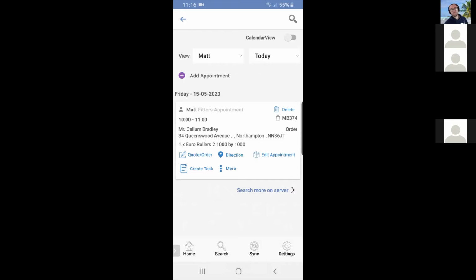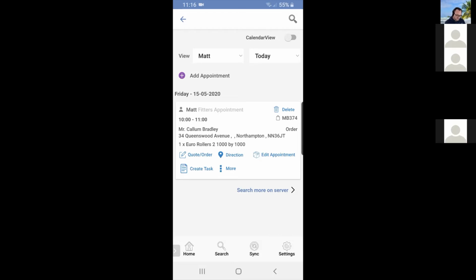Matt. Yes. Does that mean if it loses that and you search just for one job, then it brings all the jobs back? Yeah, it will do. If you just search for the customer or the job, it will bring back all the history for that customer and that job, and all the customer's jobs. So if I search for Callum Bradley, and there were one other that you couldn't see, it brings that one back automatically as well without you searching for it? Yes, it will. Make sure you give it a go just to make sure I'm correct.